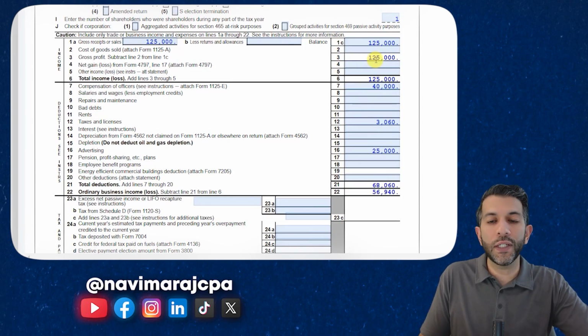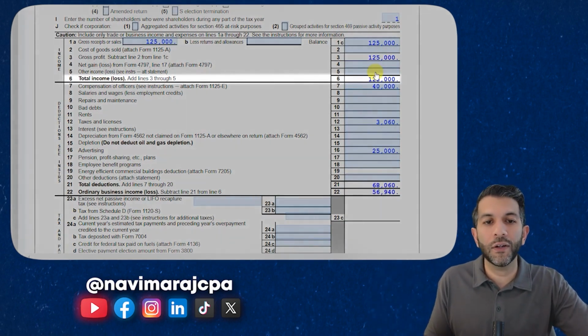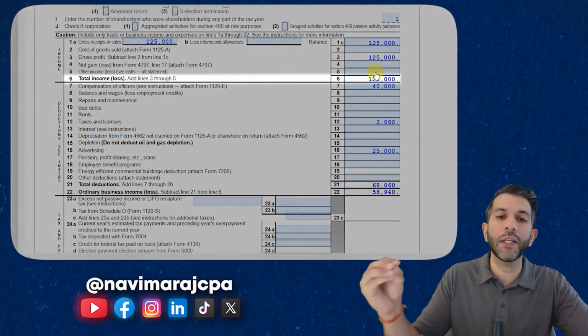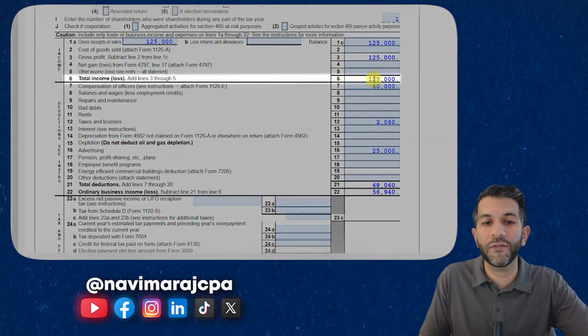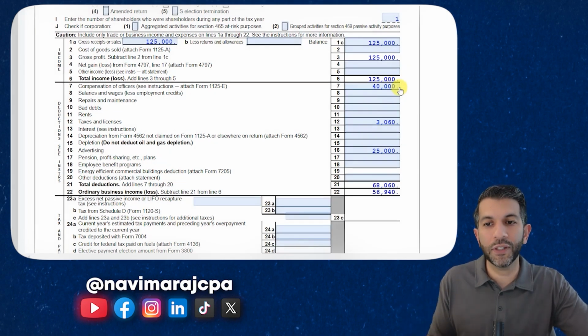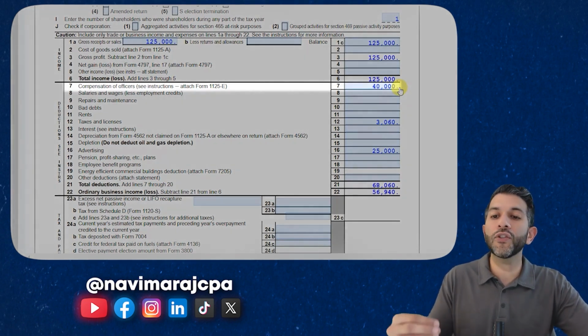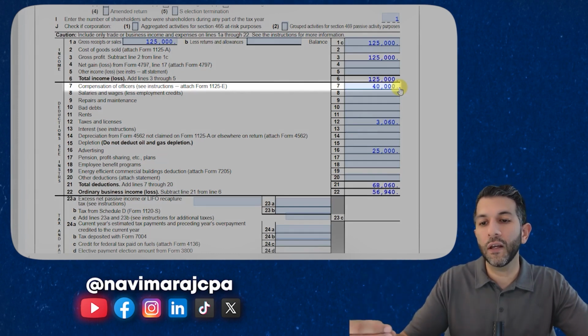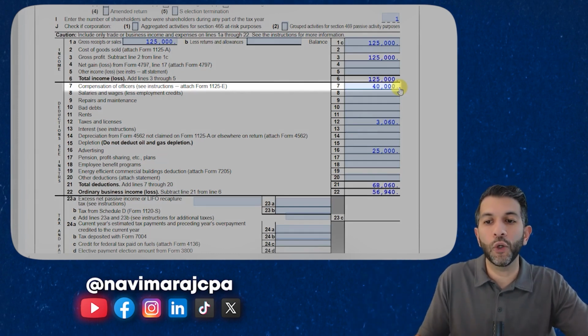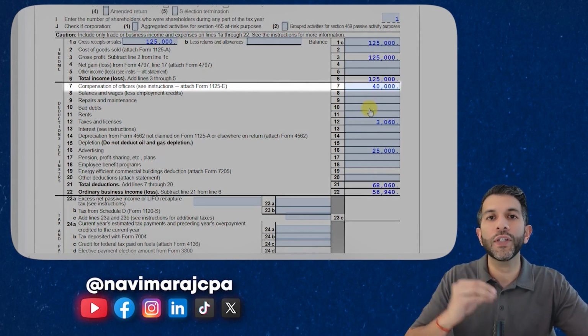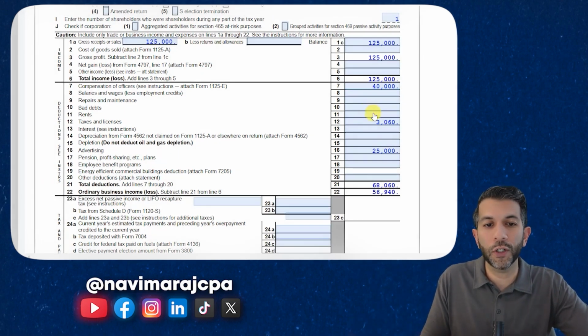These are your gross receipts. So in this example, I'm saying you're a realtor. So you make $125,000 in commissions, okay? That's the money that the broker paid you, $125,000. Your reasonable compensation that you have to pay yourself, when you're an S Corporation, is $40,000. This is just what made sense for this sample individual entrepreneur. This is not a fixed number. It's different for everyone. It depends on the services that you're providing to your S Corporation.